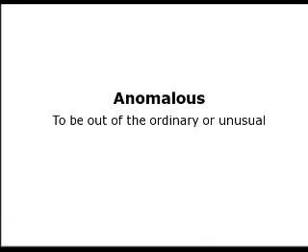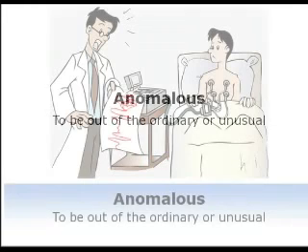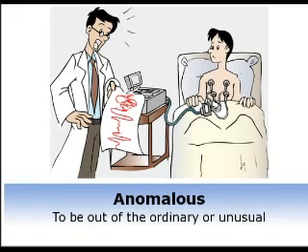The word anomalous means to be out of the ordinary or unusual. After Jim arrived at the hospital, out of breath and complaining of chest pain, the doctor tested his heart and found an anomalous heartbeat. Instead of finding a smooth rhythm to the heart's tempo, the test showed an irregular pattern. The doctor decided to keep Jim in the hospital overnight to continue monitoring his heart for any further irregularities. He hoped that the anomalous heartbeat was just a temporary problem. Anomalous, irregular, abnormal, or unusual.